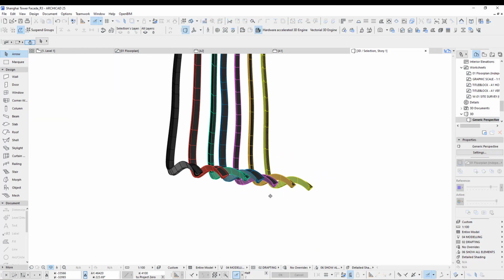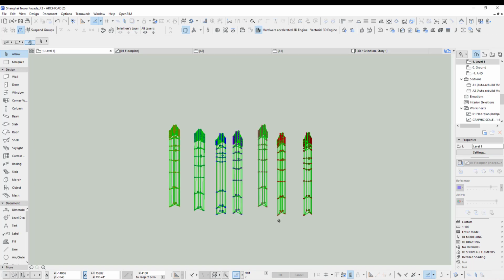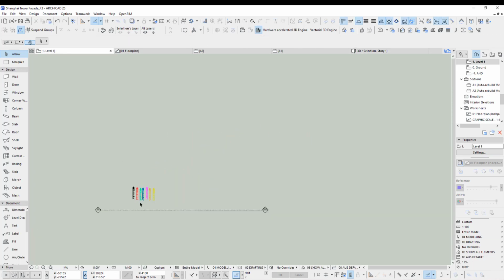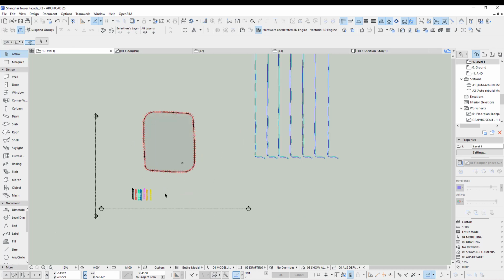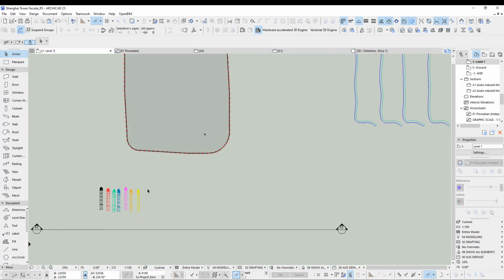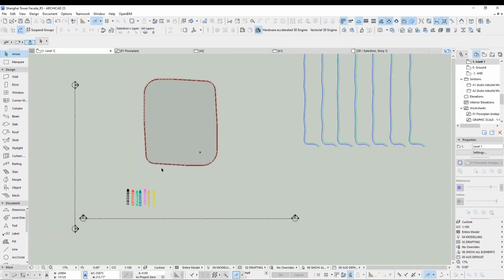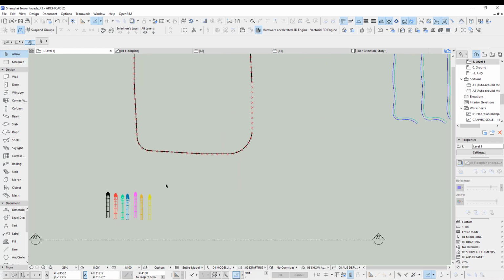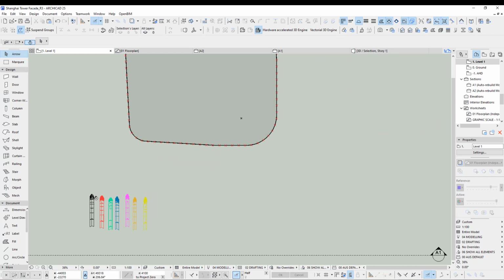It's easier for me to keep track of what I'm doing, because if I now want to copy them around here, I can then see how many yellow ones, as an example, I do have, and I copy them around, how many red ones, just to give me an idea of the randomness I want to achieve. It's much easier than having all of the pens, as an example, in black. It's very hard to remember which one is which. Okay, so that's a little tip again, and it's very helpful working like this. Now obviously it's very simple. We drag one of those. Let me drag the first one over here.